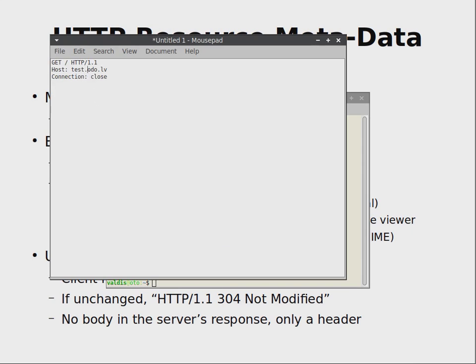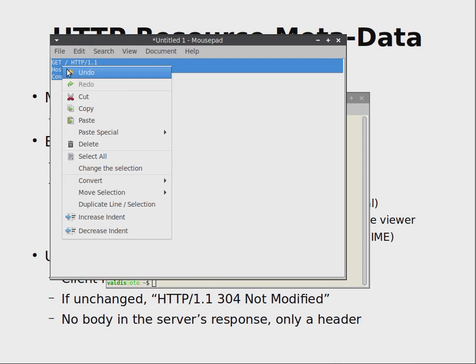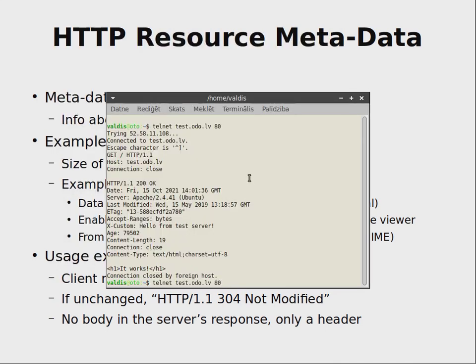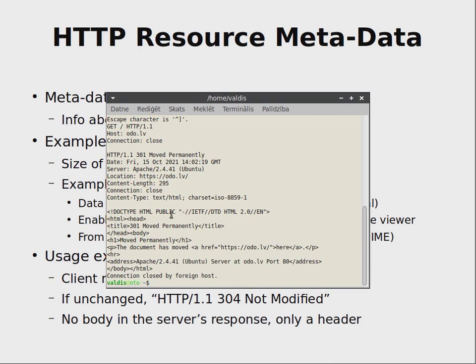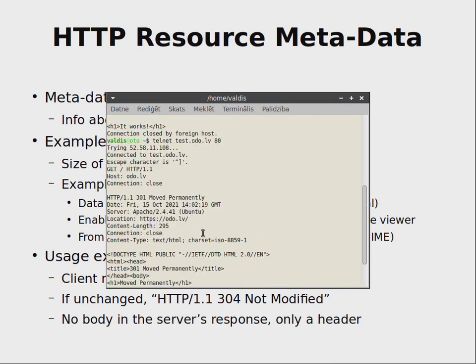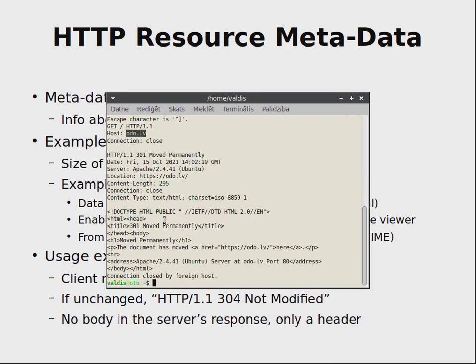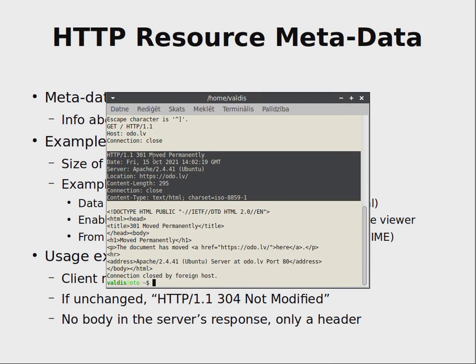And if we want to do something different, look here that I'm still connecting to the server with domain name test.odo.lv, but here I'm saying please show me relevant content for the website with domain name odo.lv, and then I got a different response here: moved permanently, because the HTTPS protocol should be used here instead of plain HTTP.